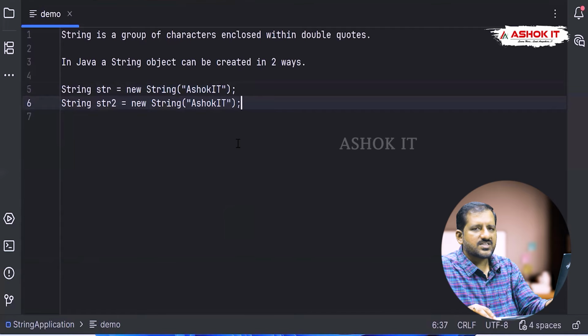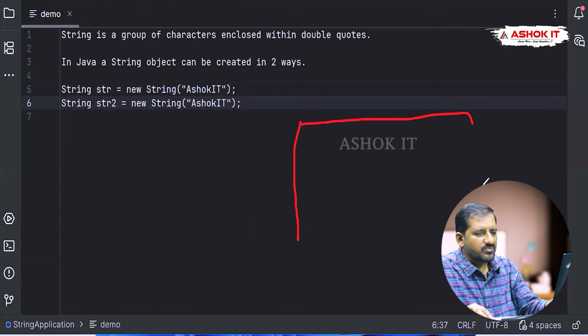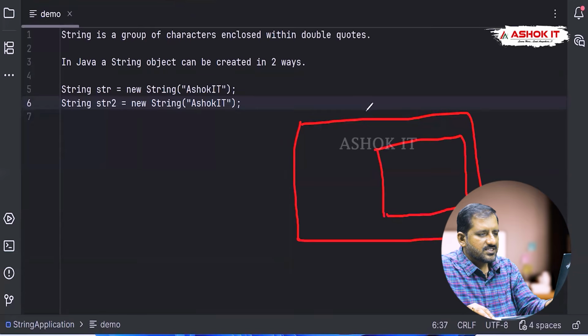If I create two string objects like this, then first JVM is going to look for an object with value Ashok IT in the string constant pool. Consider this is the heap memory, and in the heap memory, this is a special memory area which is the string constant pool.